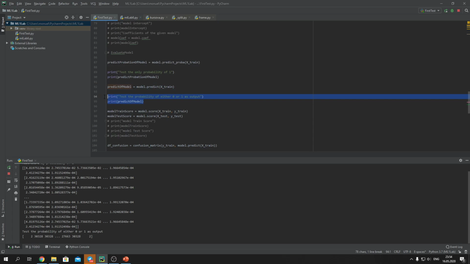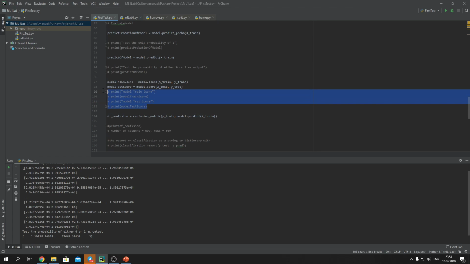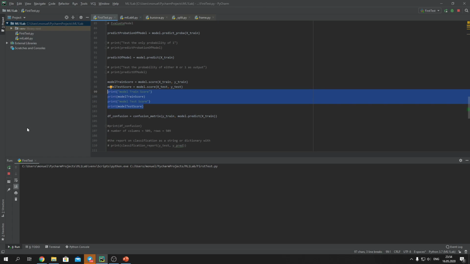Okay, when we have set this, we have to print our model train score and print our model test score.